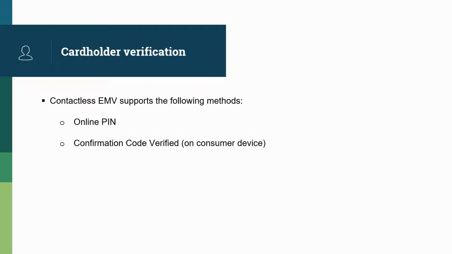Another cardholder verification method, this one only supported for contactless, is confirmation code verified. This one involves the use of a consumer device, like a mobile phone, and it quite vaguely refers to the fact that the consumer has positively completed a CVM on their consumer device. This may be as a result of a single presentment with the confirmation code pre-entered by the cardholder, or it may be the result of two presentments with a restart and the confirmation code being entered by the cardholder when prompted by the kernel. Essentially, it's for the brand and the issuer to decide how to implement this.